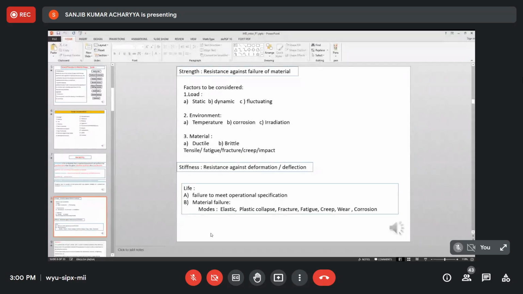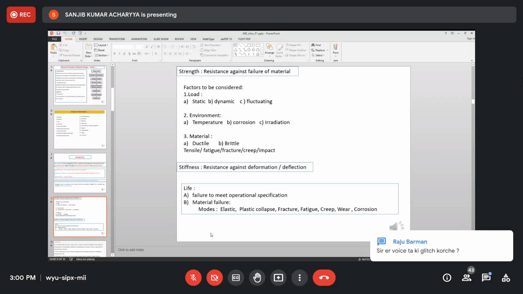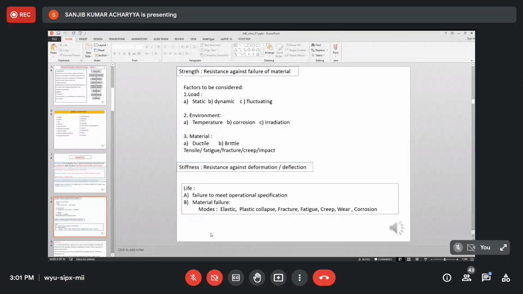When loads are fluctuating, oscillating, periodic in nature, the tiny cracks present in the material may grow until the material is ruptured, and this failure due to progressive crack growth within the material is known as fatigue failure. Similarly, creep failure, as I have explained, is due to huge strain at high temperature under a constant load. There is also failure due to wear and tear, loss of material due to rubbing, or loss of material due to chemical action, which is known as corrosion.